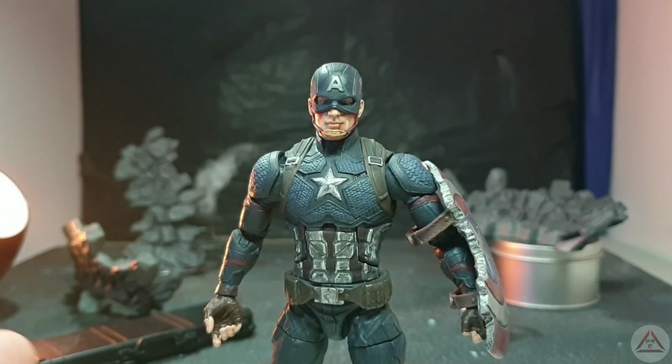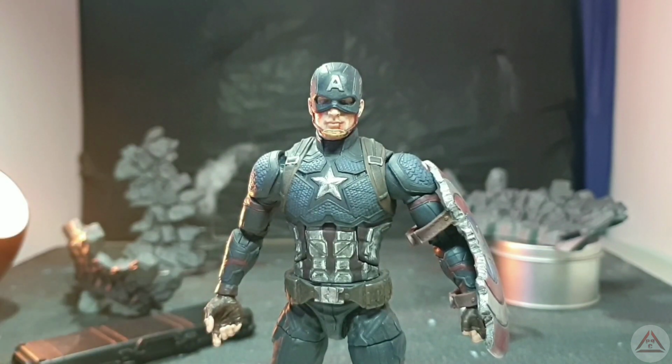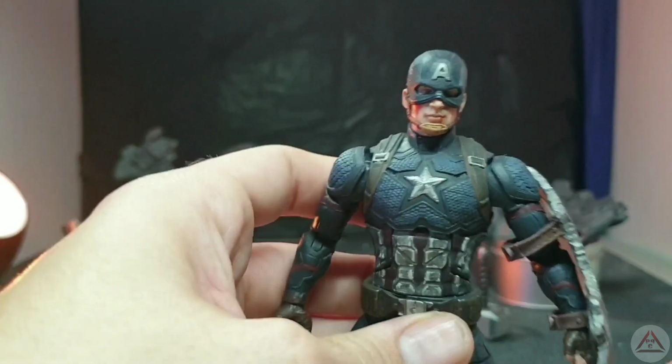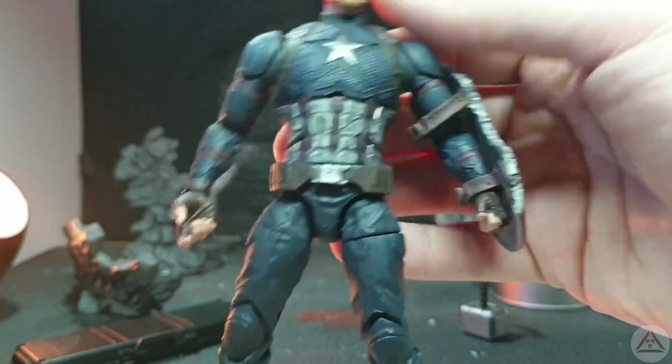So I hit it with the matte, and it also acted like a primer, so I could paint over it without having to worry about the paint adhering to the factory chemicals that were still on the figure. I still gave the figure a once over with some spraying rubbing alcohol, just so it evaporated those factory chemicals, and then gave the matte varnish at least half a chance of adhering to the figure. So those two things I did. After that, the first thing was I went over the entire figure with a complete black wash.